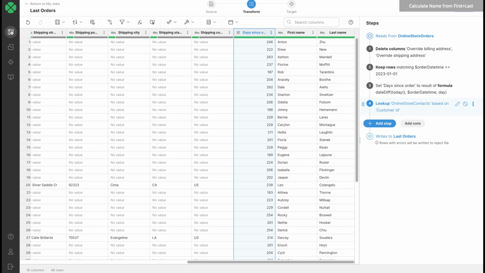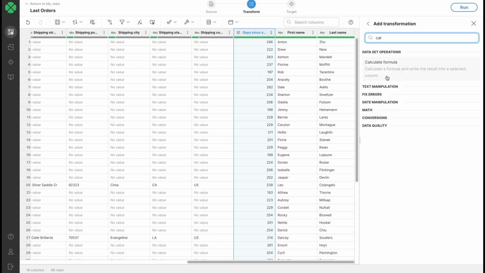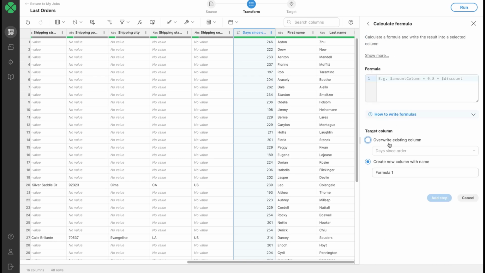As a next step, let's use this calculate formula one more time and create a new column out of first name and last name. So add step, calculate formula, and we will be creating the full name, which will be in the form last name, comma, space, first name. So Control-Space, last name.